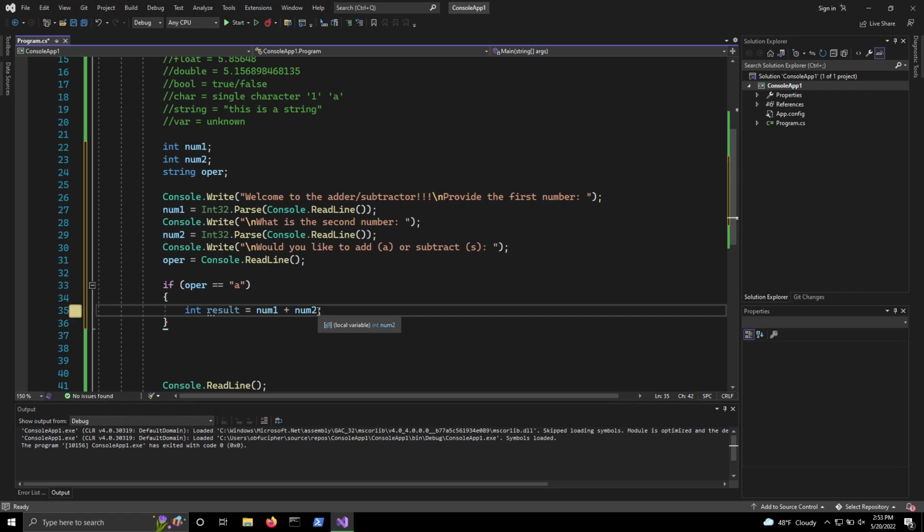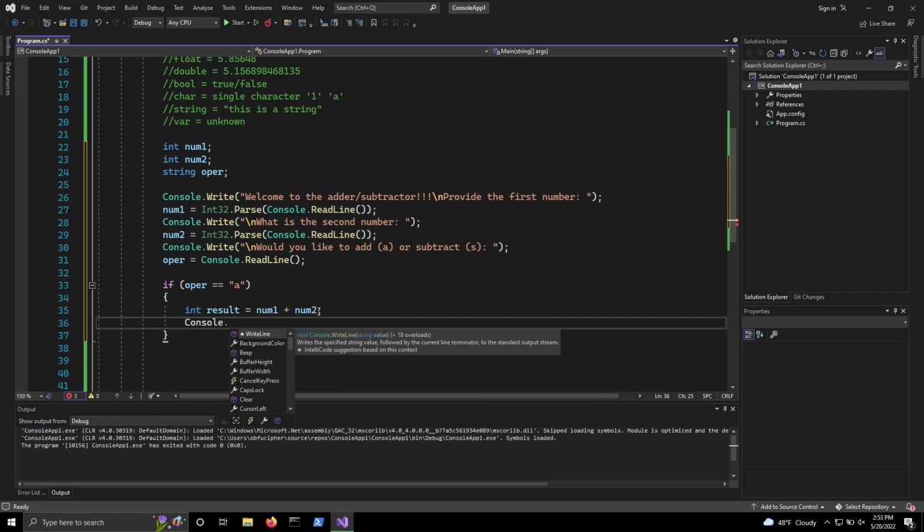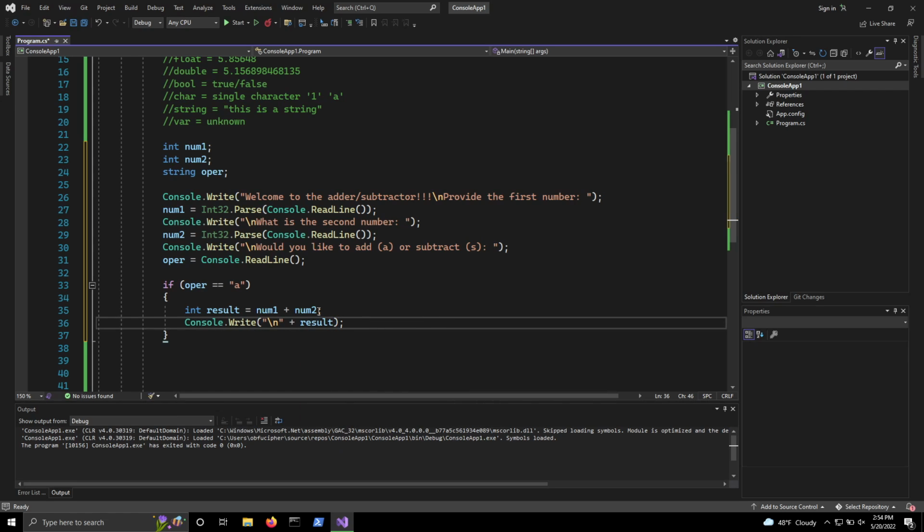Okay. And then we can do console dot write. Yeah. We're going to do this and then do result. Okay. If the operator equals a, and oh, if you are comparing, it's a double equals, right? If you are assigning, it's a single equal, FYI.